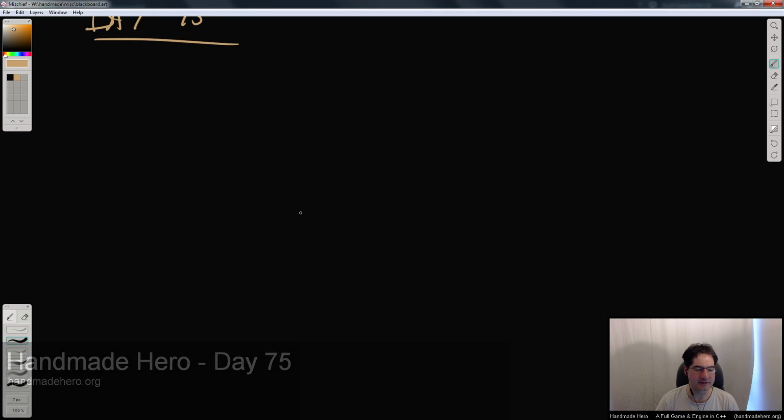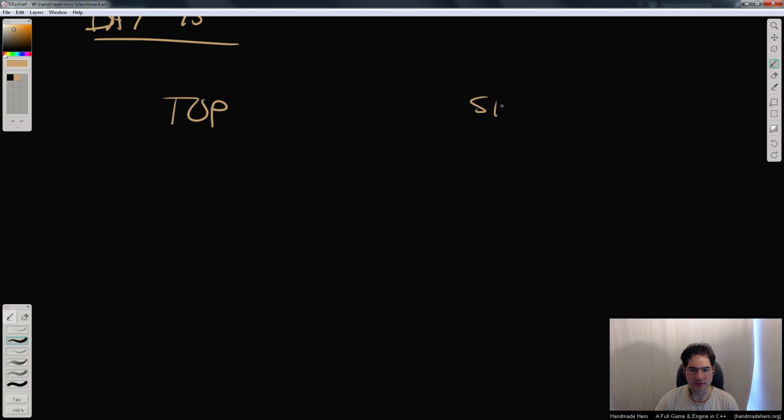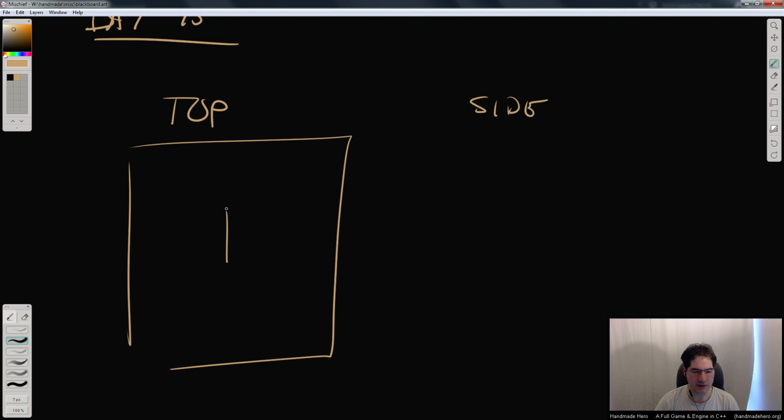So what we had decided to do basically is, if you imagine looking at, so we'll do a top and side view. Since this is 3 dimensions, we got to kind of think about it in terms of a full 3 dimensions. If we have something like a stairwell, and our stairwell goes up this way, basically you'd imagine this is the bottom stair and this is the top stair of our stairwell. You could also think of it as a ramp. The way we had chosen to implement it, and if we were going to do it in perspective, you could probably imagine it looking a little more like this.